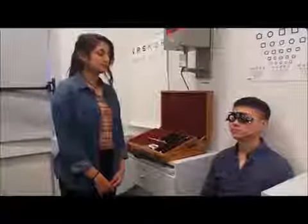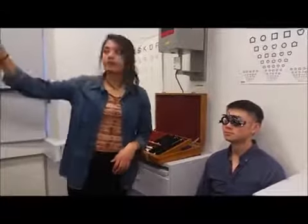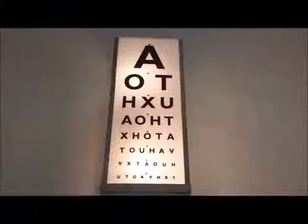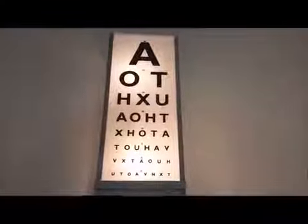The orthoptist begins with testing the patient's visual acuity in their right eye. Okay, Hong Bin, I'm just going to get you to look up on the chart for me then, read down to the lower slide and you can read. Yeah, can you get down any further? No, I can't. In this case, the patient's visual acuity without correction in the right eye is 6/60.